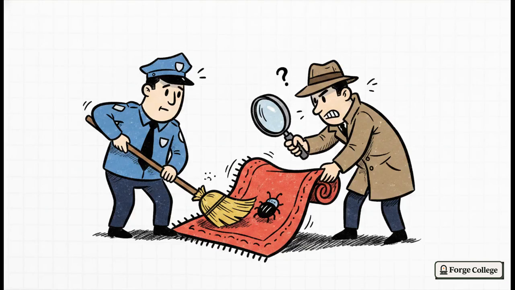So, the first phase of our investigation requires us to analyze the rather slippery nature of our primary suspect, the flaky test. This isn't your standard bug that crashes the system every single time. It's elusive. The materials point out a crucial detail here. Automated retries in your CI pipeline are kind of a double-edged sword. Think of automated retries like a well-meaning but incredibly sloppy beat cop covering up a crime scene.